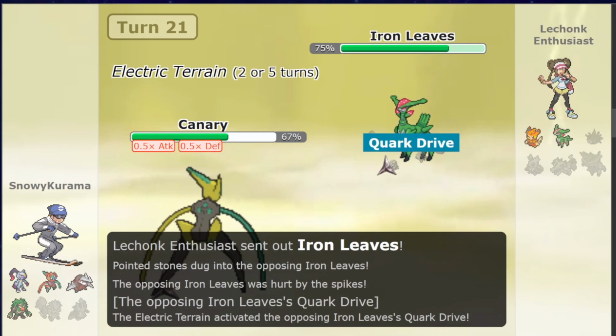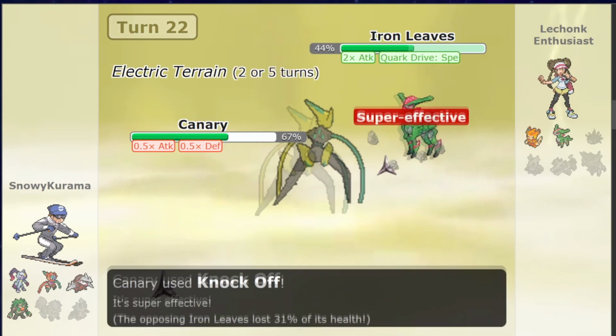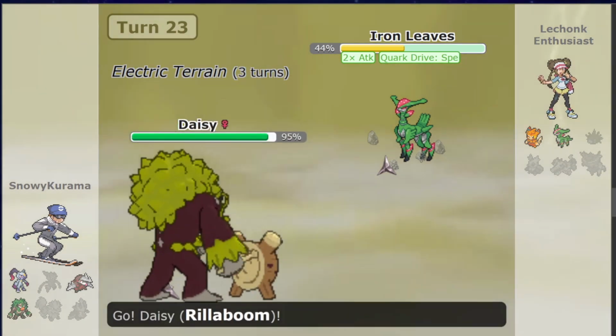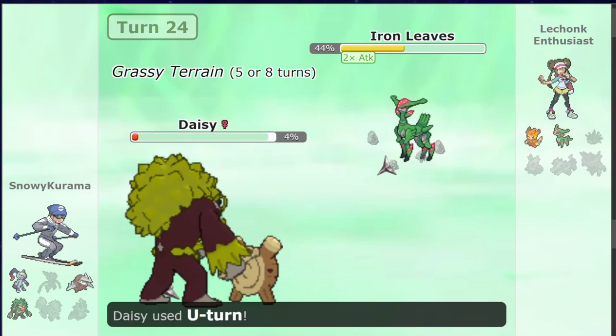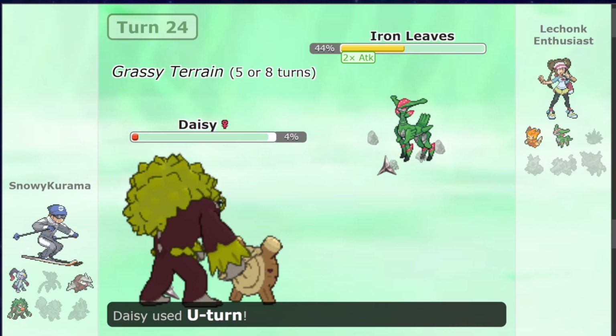We have more hazards up. And then Deoxys, I believe, is the same line as the other dead mons on the team. I just press Knock Off so that it's not doing as much damage with the Twisted Spoon or whatever item it has. Daisy comes back out here, and this is big, guys. This is big. Psyblade doing so much damage, 78%. I'm pretty sure that +2 in without terrain was going to do 90 something to Daisy, but I just had to come in and do what I had to.